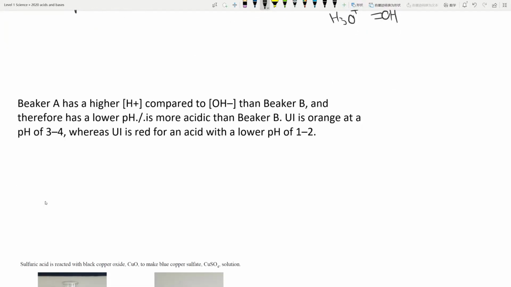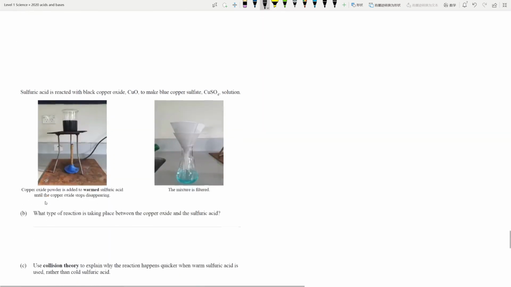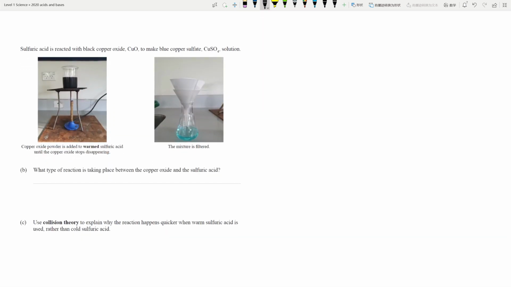Okay, so it's really straightforward, guys. It's so repetitive. When you get the pH questions, which you always do every single year, chuck it down. Even though you feel like, oh, am I really answering the question? You are answering the question somewhat. Remember, we look for evidence everywhere, so this is what you could do.